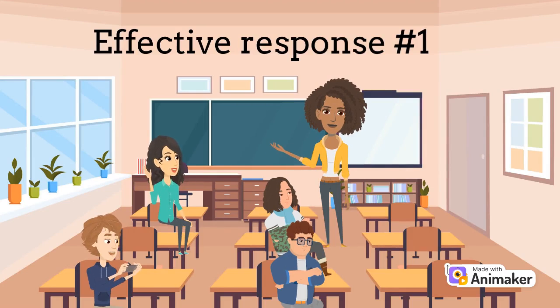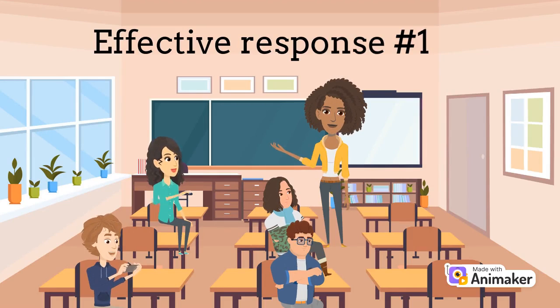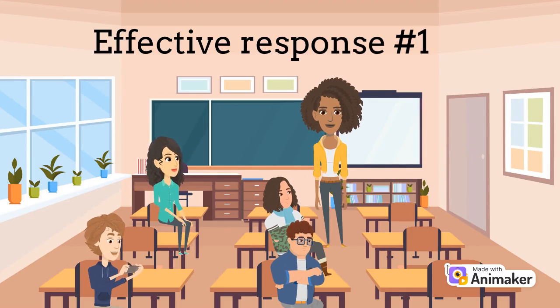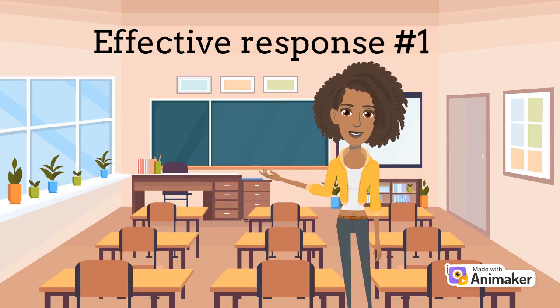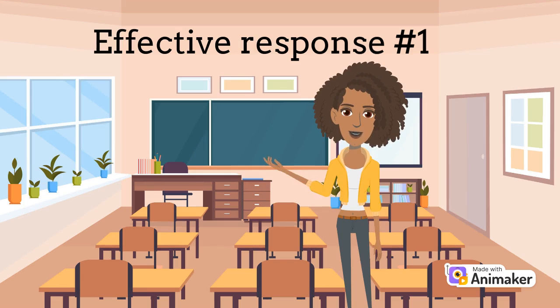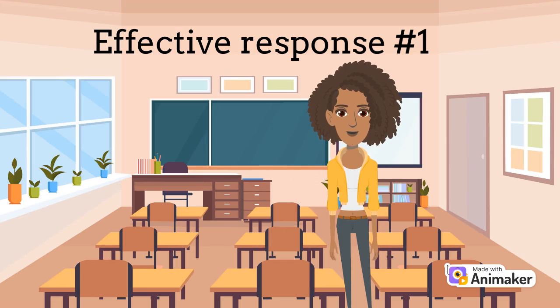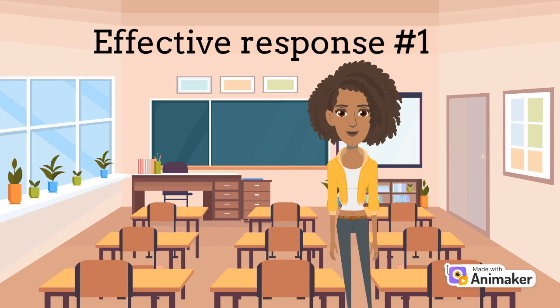This response is effective because it keeps the focus on the lesson while still addressing the behavior at a later time. The teacher uses proximity to immediately stop the behavior without drawing attention of the other students. By reviewing the policy with the whole class, the teacher is using consistency and doesn't point out one student by doing so. The teacher avoids causing a dangling by waiting until the end of class to address cell phones rather than bringing it up during the lesson.